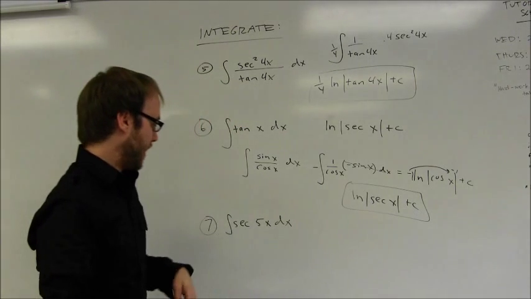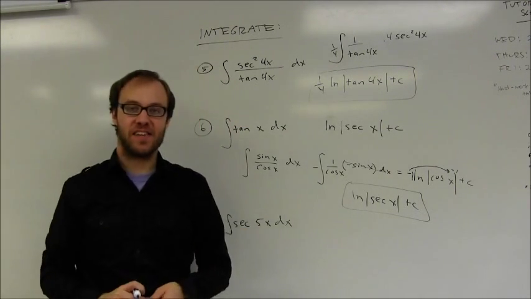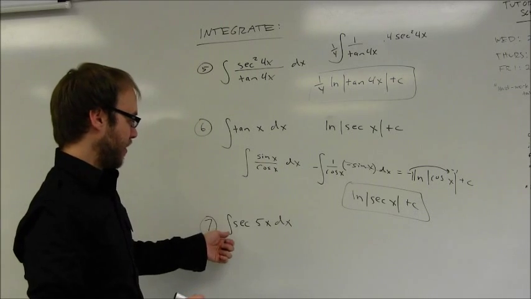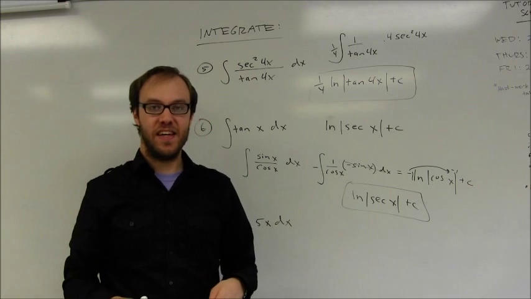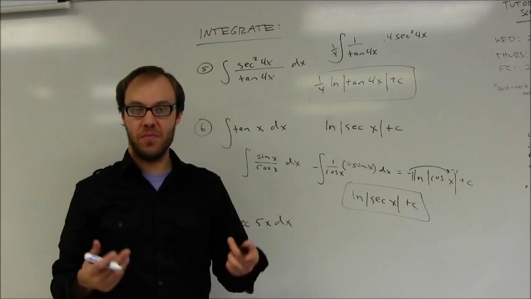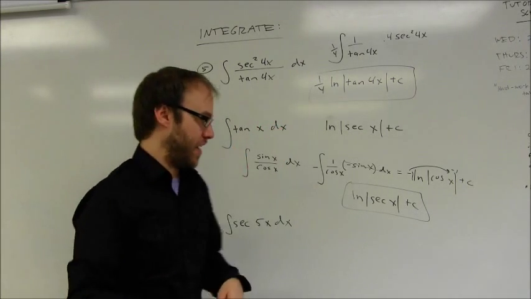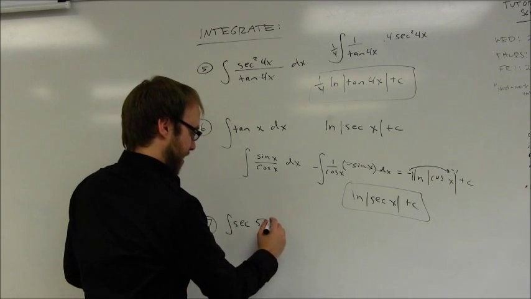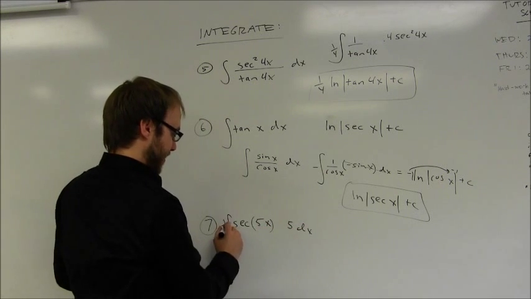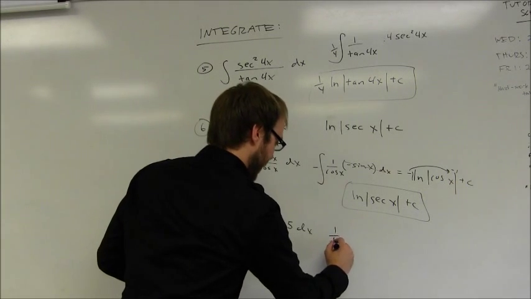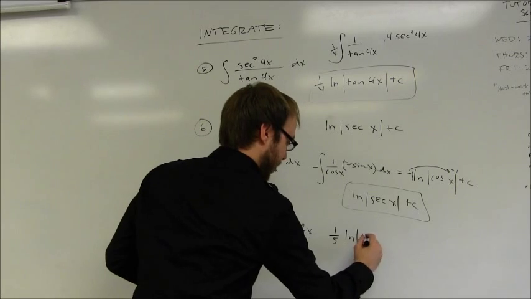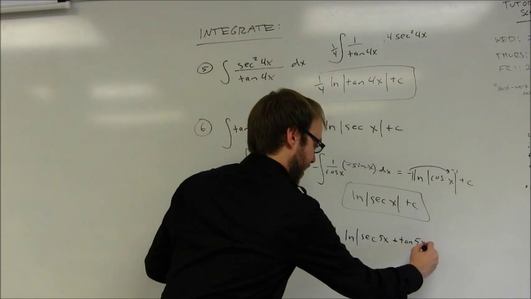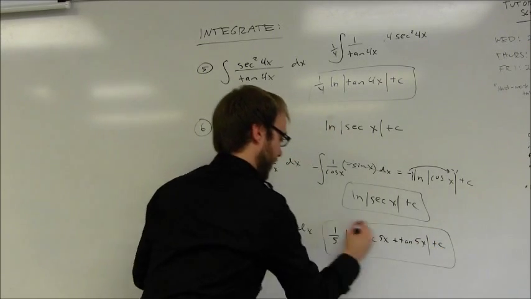The final example in this section is the integral of secant of 5x dx. I encourage you to memorize the trig integrals. The integral of secant of x dx is the natural log of the absolute value of (secant of x plus tangent of x), plus C. Because I have a derivative of an inside function to consider, I need a 5 dx, balanced with one-fifth. So the answer is one-fifth times the natural log of the absolute value of (secant of 5x plus tangent of 5x), plus C — the inside function 5x stays the same throughout.